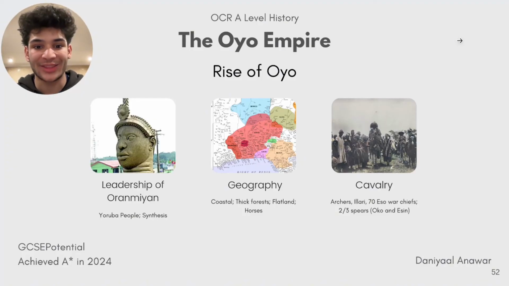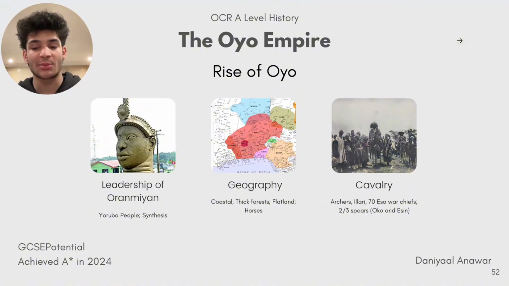The third thing was flatland. There's a lot of flatland as well as the thick forests surrounding Oyo, and because there was flatland, it was ideal for the cavalry to be used. You had your huge horses, and you're riding the horses on the flatland. They could go super fast, so they could do quite amazing things in terms of defending their region, immediately whenever there's a threat. And then finally, horses, as I mentioned earlier, were used because the flatland was very flat and ideal for the cavalry. A lot of horses were taken from Arabia and different areas of Africa. They were just brought into Oyo as protection. Third thing was cavalry.